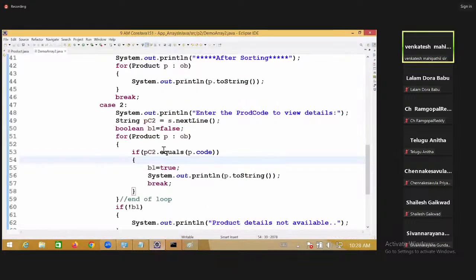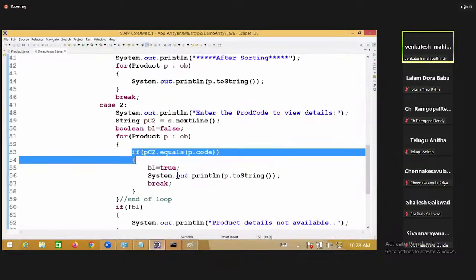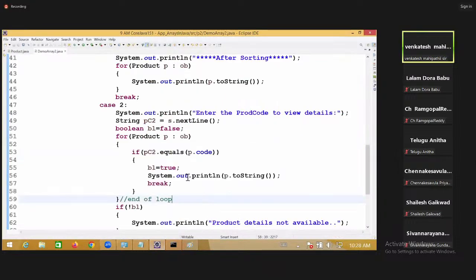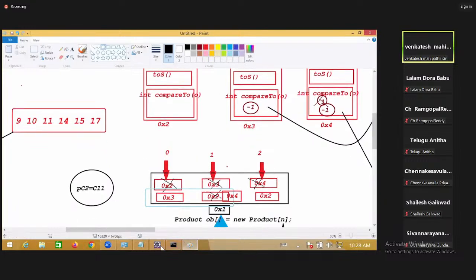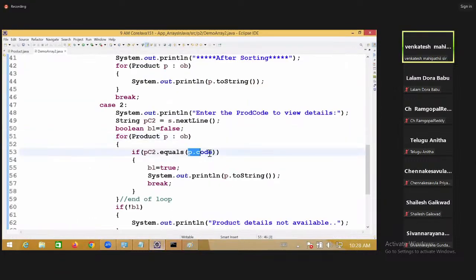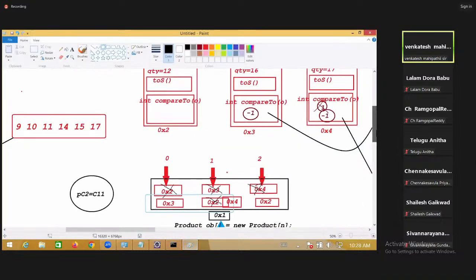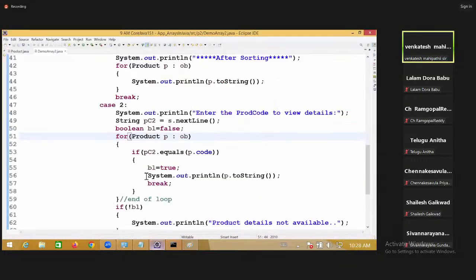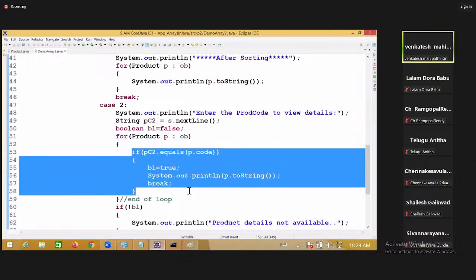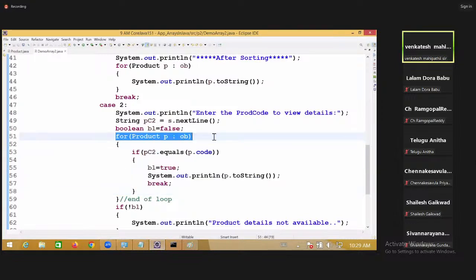When C11 is not matched with A22, the if condition is not executed and the loop repeats. So OB will take the second one. What is the second one after sorting? 0x4. 0x4 dot code is B33, compared with C11, not matched. The if condition is not executed, again the loop repeats.